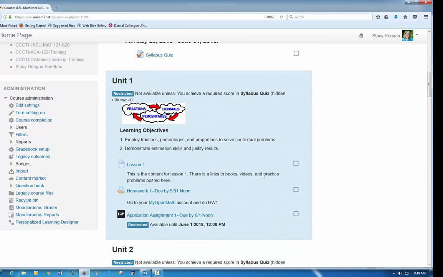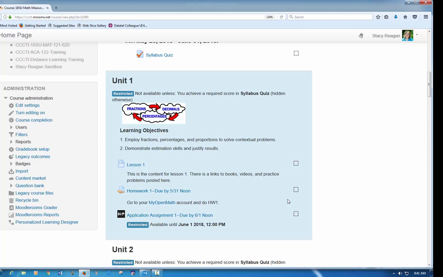I will keep the module that we're currently working on highlighted. I should have most things finished by the time your semester starts, so you will be able to work ahead if you want to. But remember, I'm building this course as you take it, so I might not have the entire course finished on the first day of class, but as I finish it, I will open it so that you can work on it as you want to. So some of you who have weekends free and you want to binge on homework or whatever, I'm going to try to accommodate you by trying to get things done as quickly as I can.